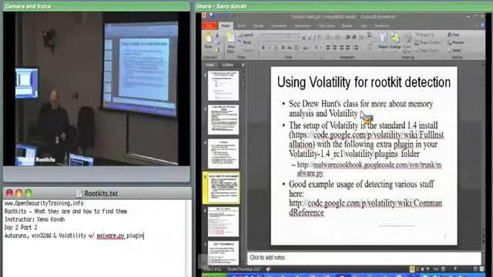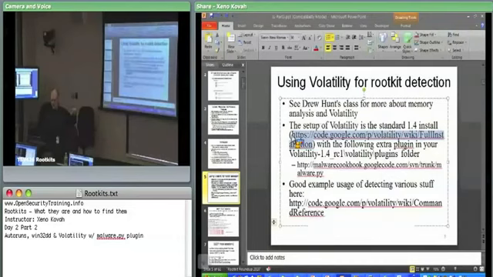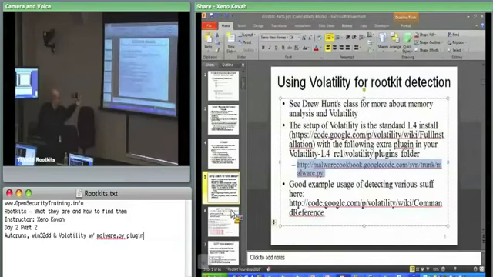This full installation path is where you can get a nice walkthrough if you want to install volatility on your own system. And here's the path of the malware.py file, your Python plugin for volatility, in order to run various malware detecting commands. I also have examples in here of running each of these commands.